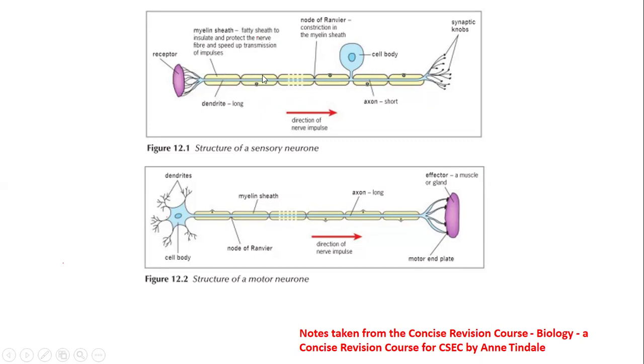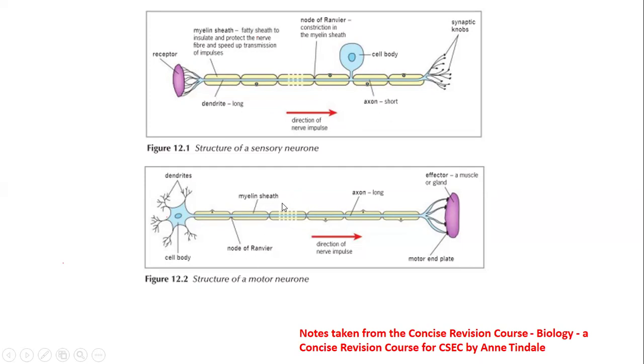So we know that all of these things are the myelin sheath. The little grooves that are in between here are called the nodes of Ranvier. So make sure we know that. And then when it reaches the cell body, it is the axon, because the axon now is from the cell body, right, to the synaptic knobs. And the direction is flowing this way.